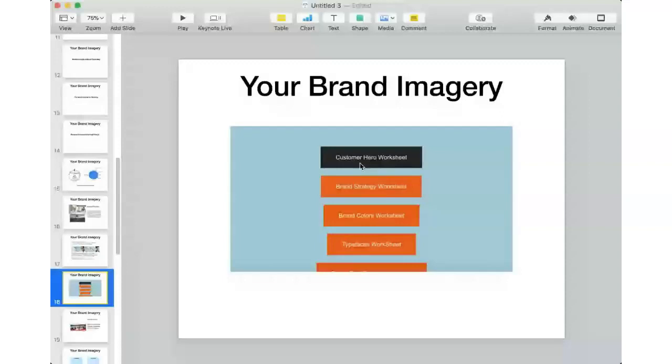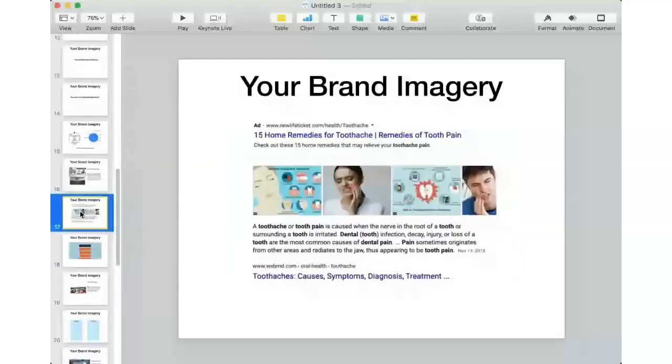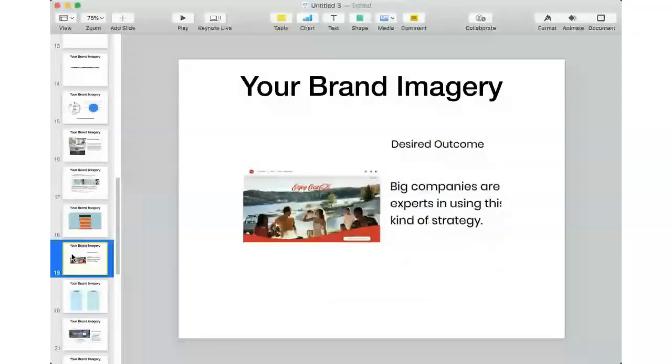So you want to look at your customer. Are y'all seeing my screen okay? Y'all, it's all about your customer. So you want to use this customer hero worksheet. Hopefully you have that done, and you can use that as you think about where's that customer at? Are they in pain? And how can we get them past the challenges that they have?